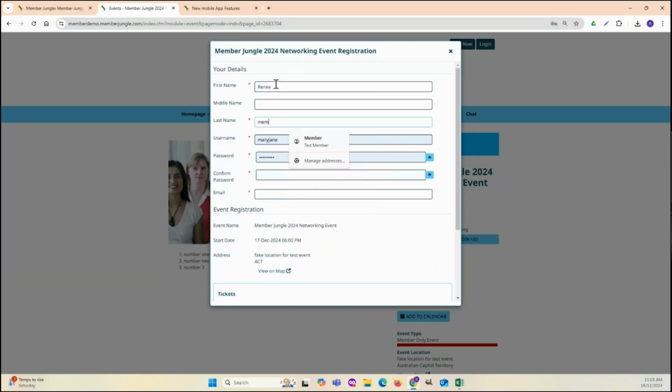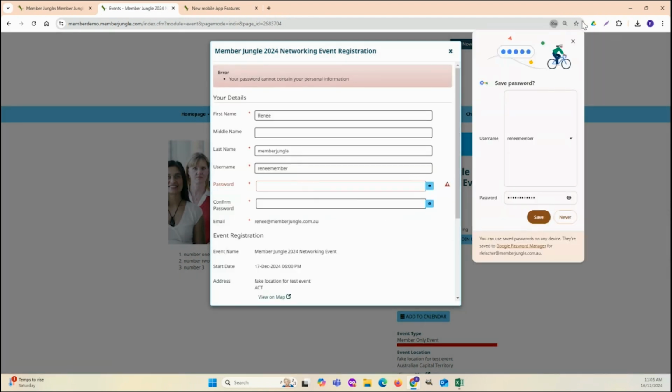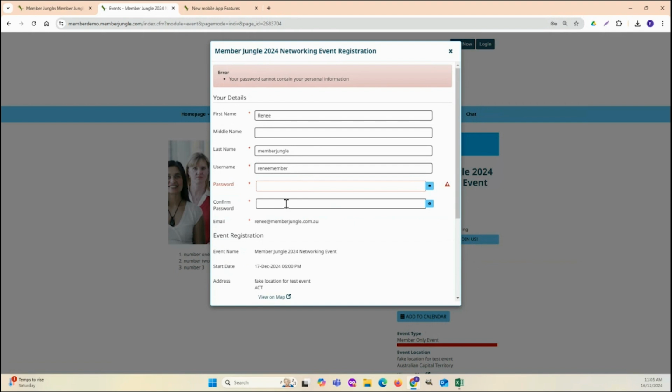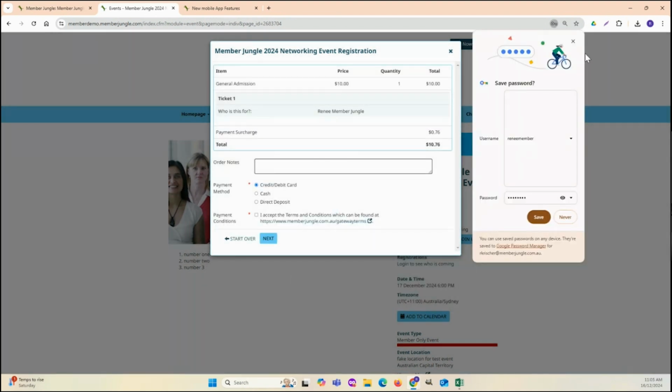Creating that in here will take them through the same process that your members will see when they log in.